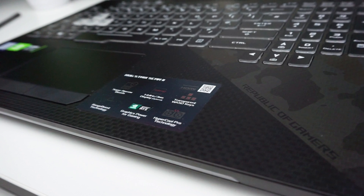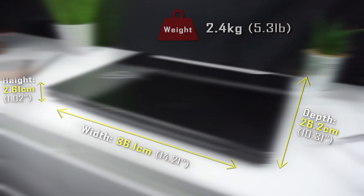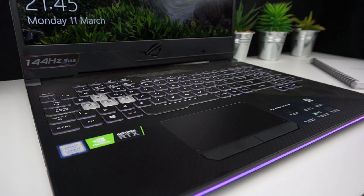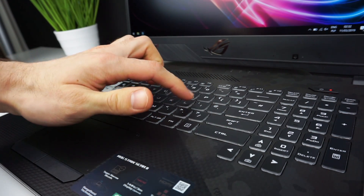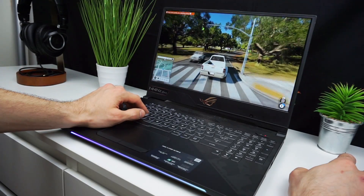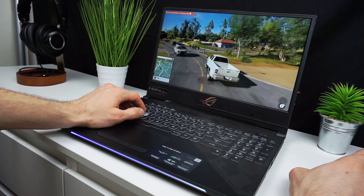However, I didn't see the same sticker on any of the US models. The device itself is pretty portable. Thanks to the thin bezel display it's smaller than most gaming laptops, and the polycarbonate body helps maintain a lightweight build, so carrying it every day should not be a big effort. This is how it looks compared to the Acer Predator Helios 300. Inside you can see a pretty decent interior without any red accents. The keyboard looks good, and more importantly it's very comfortable to use — the keys have a long 1.8mm travel distance and good spacing.